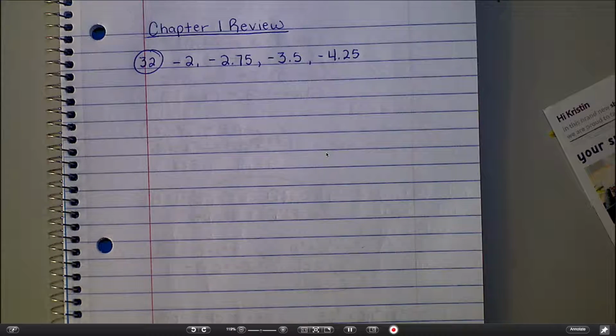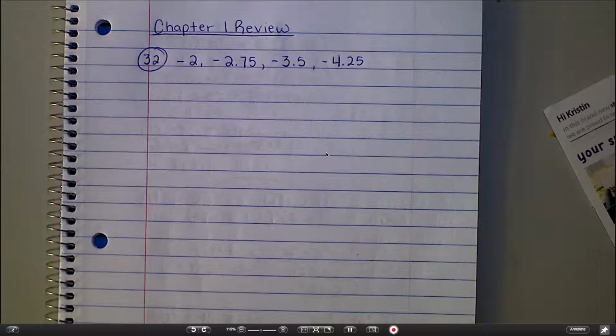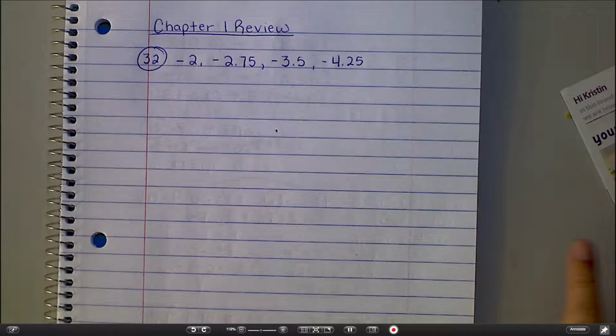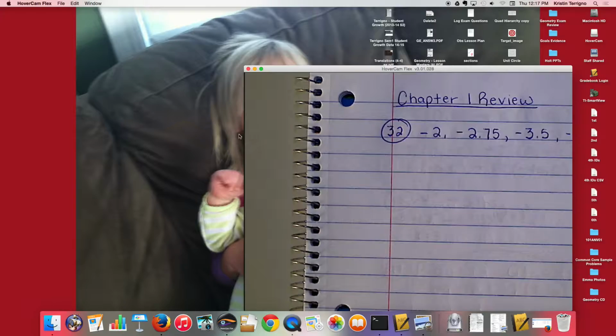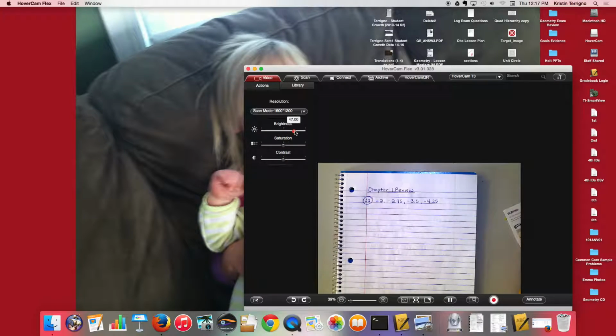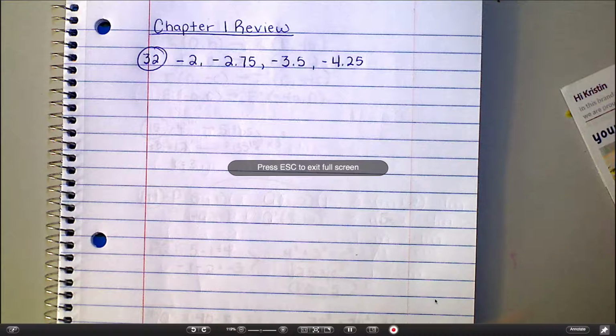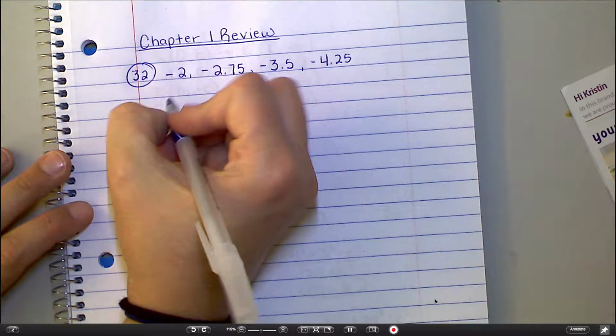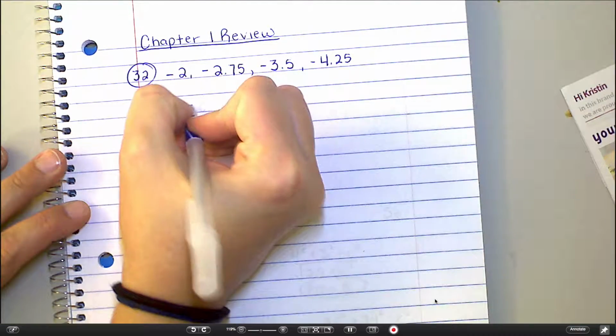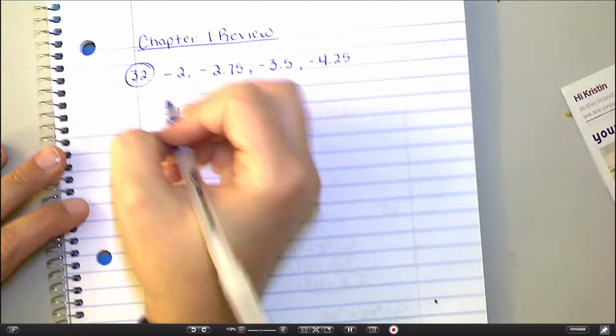Okay, look at problem 27 and 28. Those are recursive formulas. We have to write something like that. So what do we have to start by stating? What do you think, Nathan? Like the first term is equal to. First term, yes. Okay, so we have to start by saying T1 equals negative 2. You always have to start with that.